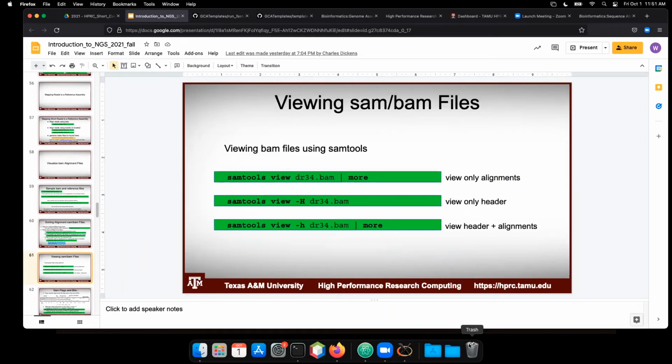So now that it's in binary format, we can't just type in more and read the file, right? It's not human readable anymore. So we'll need to use SAMtools view in order to do this.